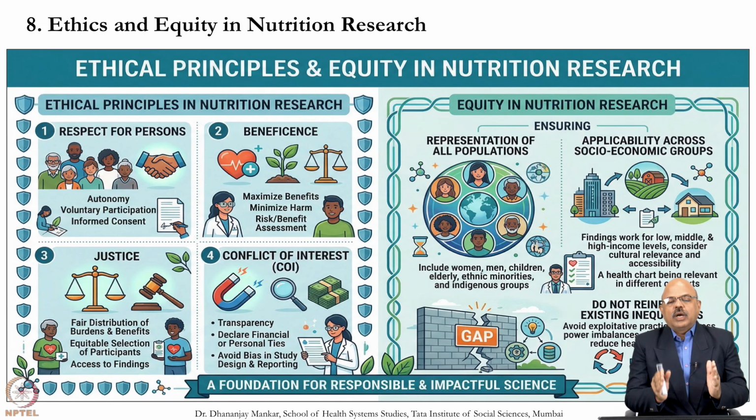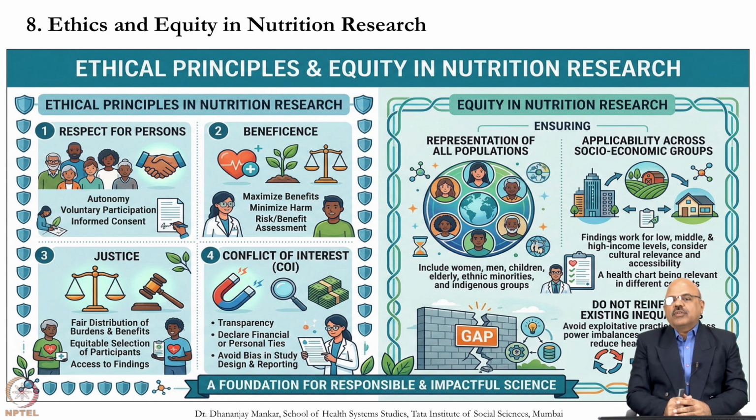The ethical part and the equity part, already discussed, play a major role in the ethical principles in nutrition science, seen from conflict of interest along with justice and beneficence. Respect for persons is very important and comes first, in terms of getting informed consent, which is not to be ignored. It should be filled with the requirements of whether the research focuses on a vulnerable group, an ethnic group, or even the aging pattern and sex.